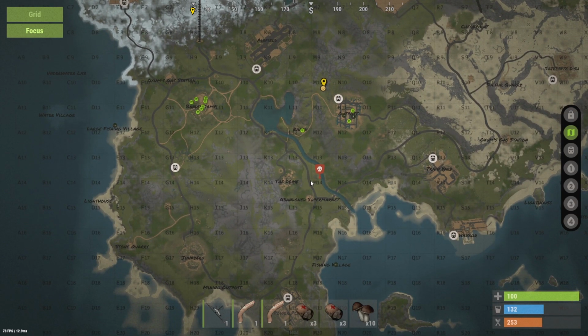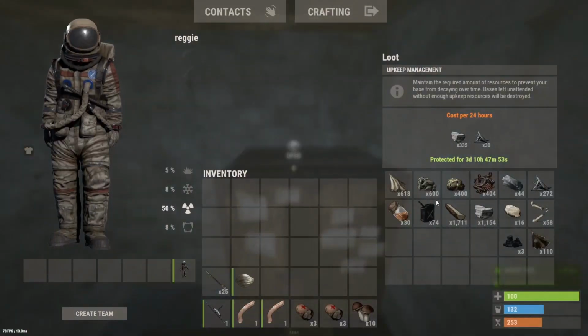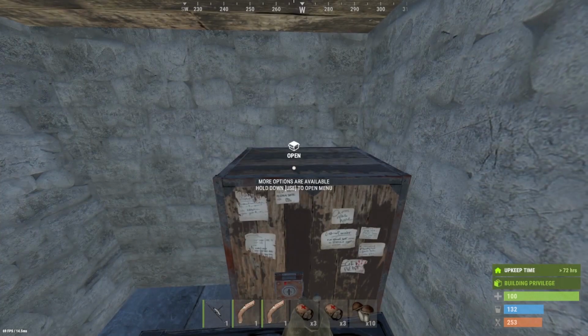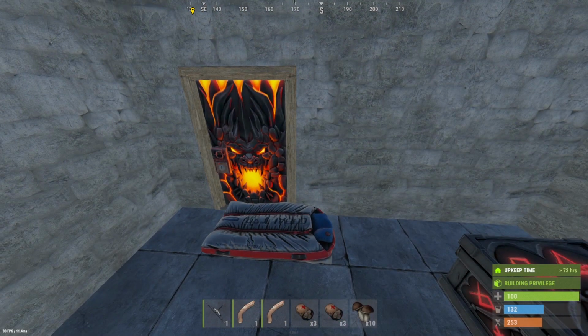But then we died to two other guys who had a python. So that was really unlucky. But it happens. Anyways, we're just grinding along. Just still getting stuff, even though we're losing, we're still gaining supplies and stuff. So yeah, 2x is really chill. It's pretty easy to get stuff, even though you can die a lot.